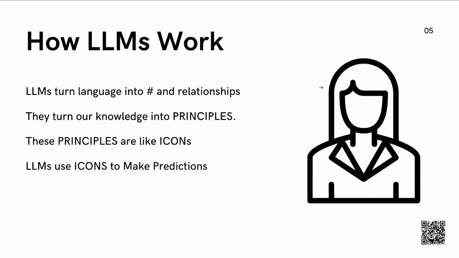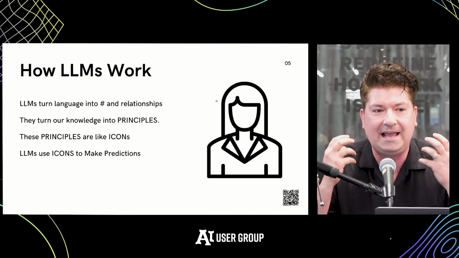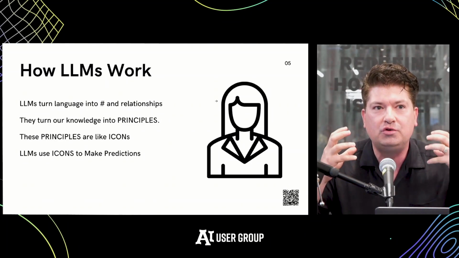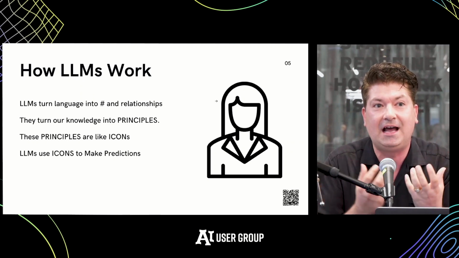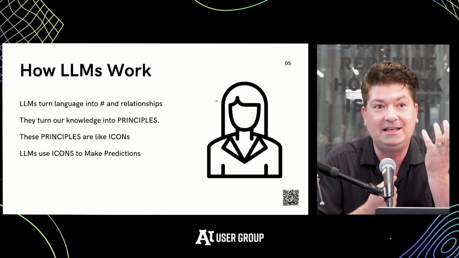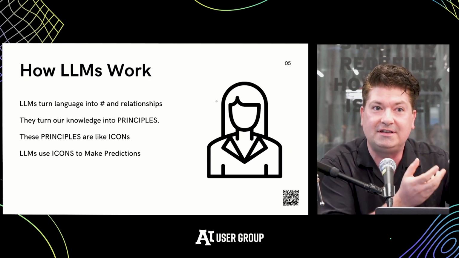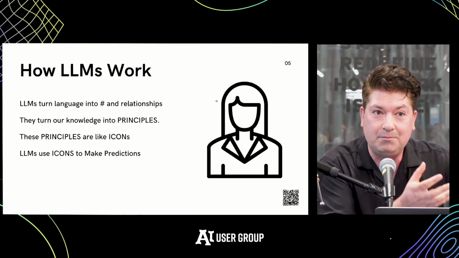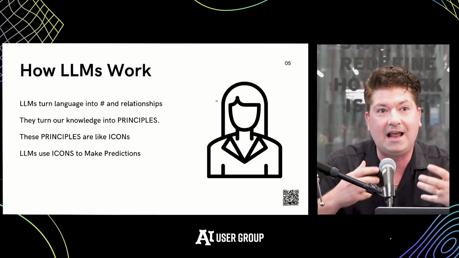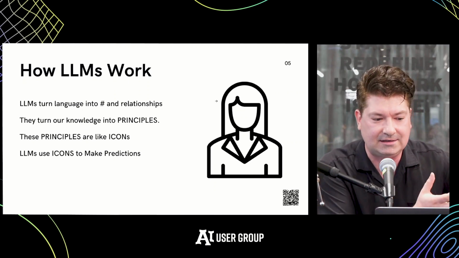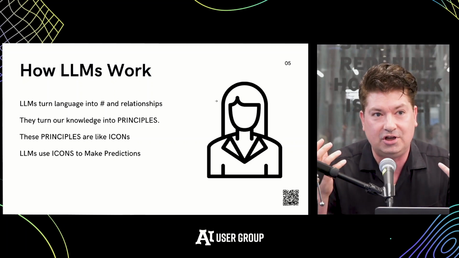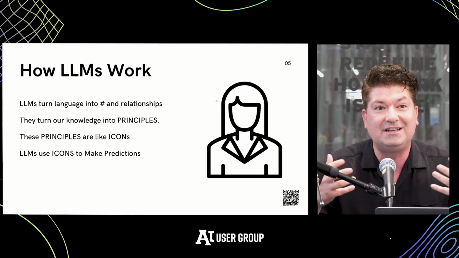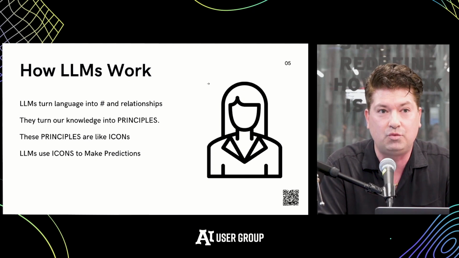So let's think about what it is that they actually do. What they do is they've taken the internet or our information and condensed it down into principles. And then these principles are literally turned into math. And through these mathematical principles, it predicts the next character within a context. So the easiest way to think about a large language model is that it's a series of icons, kind of like the icon of this woman.